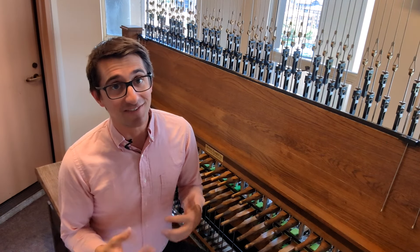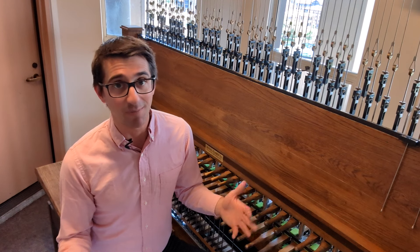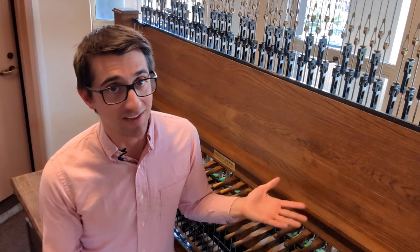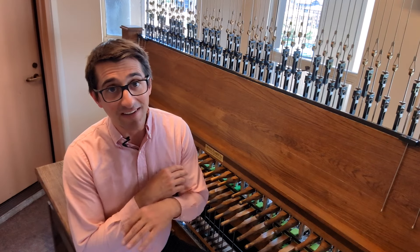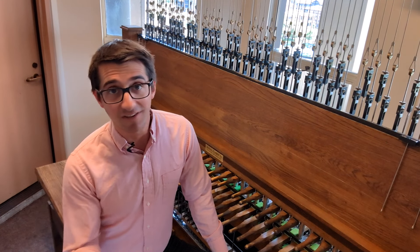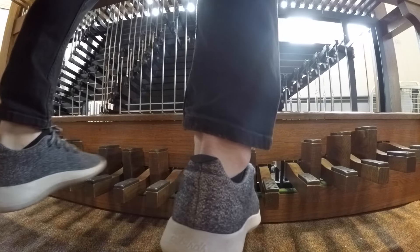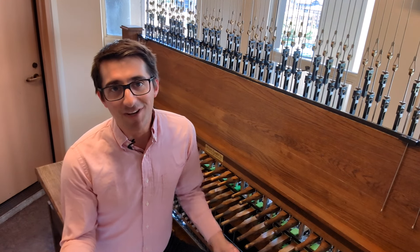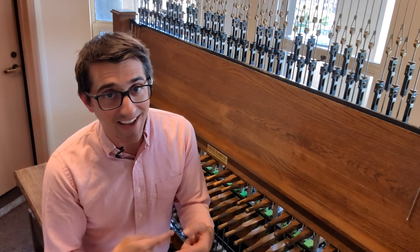Writing music upside down applies to folk songs too. Some of the greatest composers for tower bells taught me this trick through their own music. Take Milford Meyer, one of the legends of North American carillon playing and repertoire — we could look at almost anything he's written and see this trick; the melody is in the bass the entire time. Or how about Sally Slade Warner, another icon of tower bell music. Take her arrangement of 'La Vie en Rose' — notice how she doesn't need much more than just the melody when it's in the bass. Earlier in the arrangement she starts in the treble bells, but it's still upside down because she has two harmony notes just above the melody.